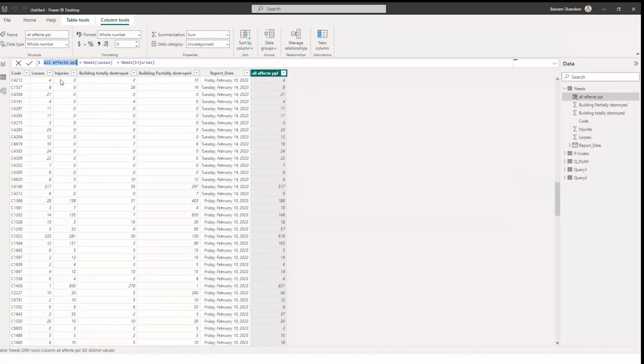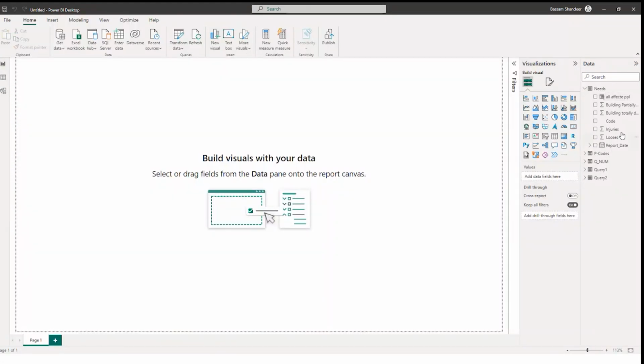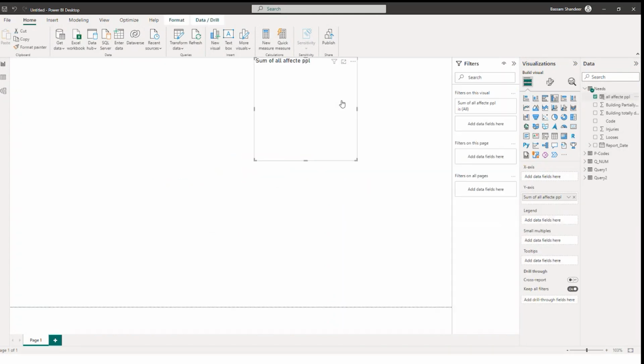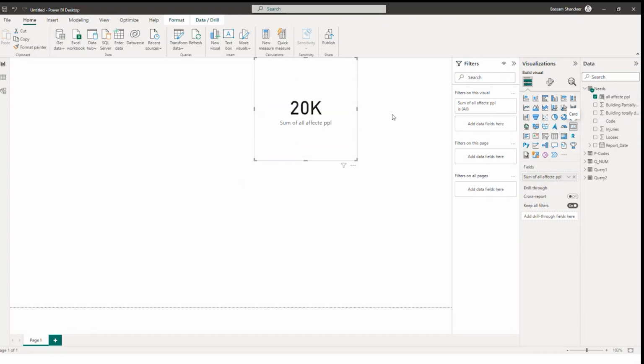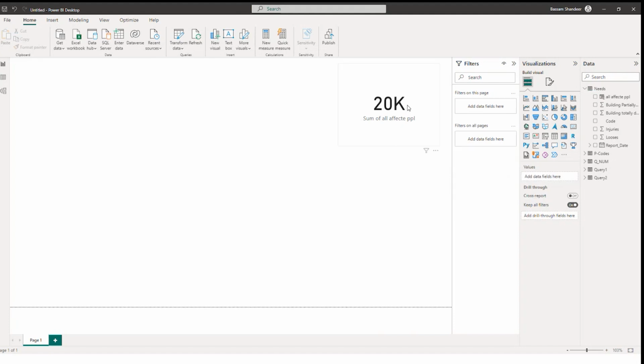Here we can find our calculated column. We can just drag and drop it here, choose the card, and you can see we have our calculated column here as a figure.